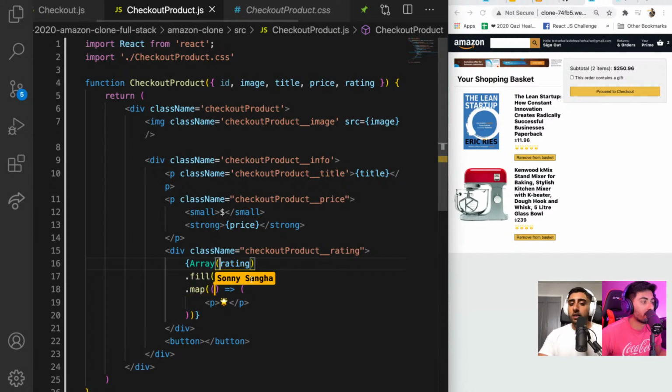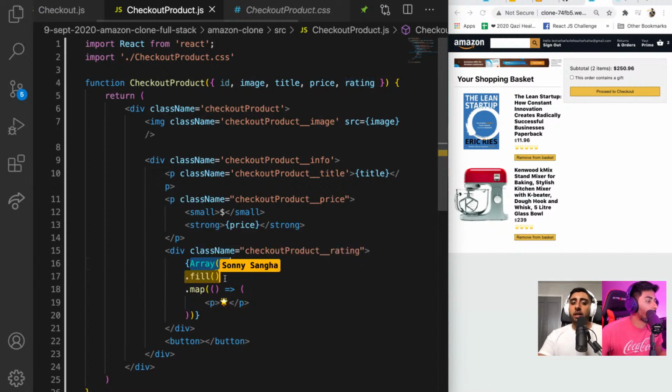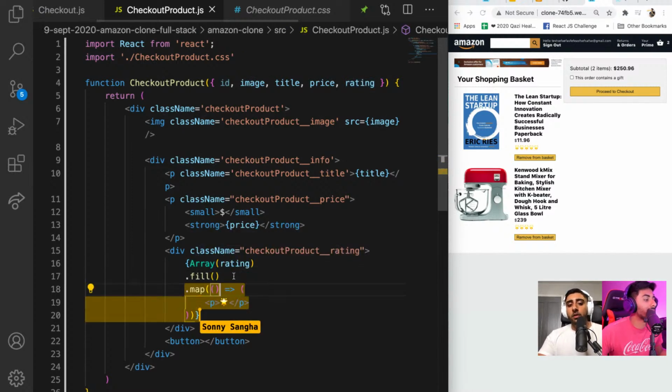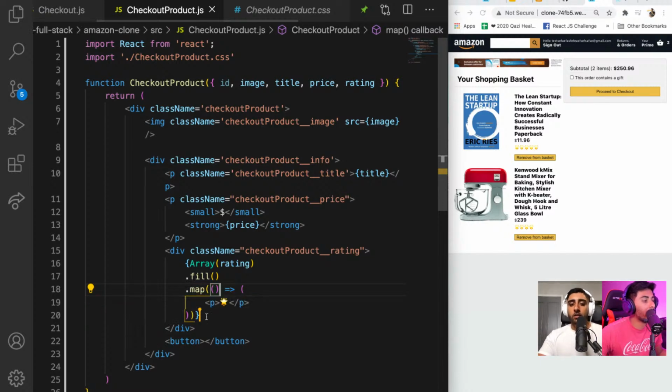We don't actually need the index or anything, so it just maps through it 5 times. So Array takes in an input and creates an empty array of size 5, and it fills it with an empty value for each one. Maybe it fills it with a null. Yeah, like a null. Exactly, that makes sense. And then you just map it to every single value that's there and you just put a star there.